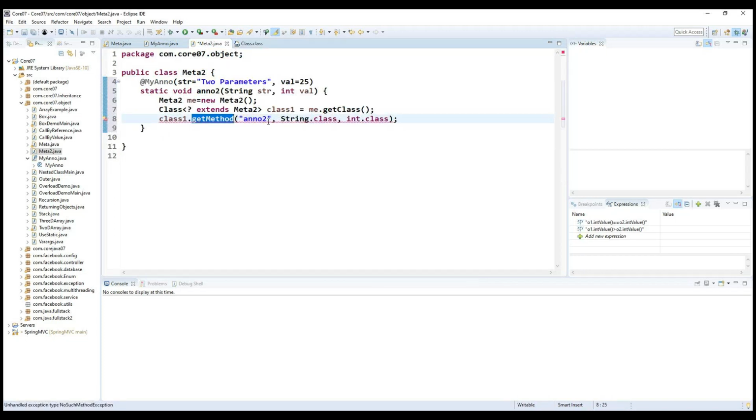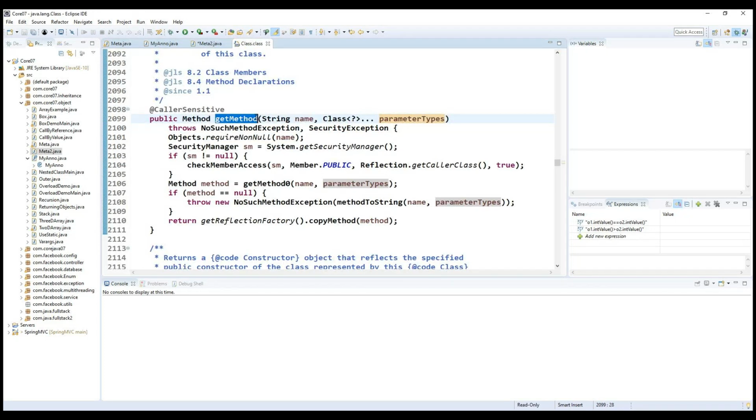So now observe carefully. This method is expecting the method name, and it is expecting 2 parameters here. Now why am I getting this error? If you observe carefully, this method is going to throw an exception.